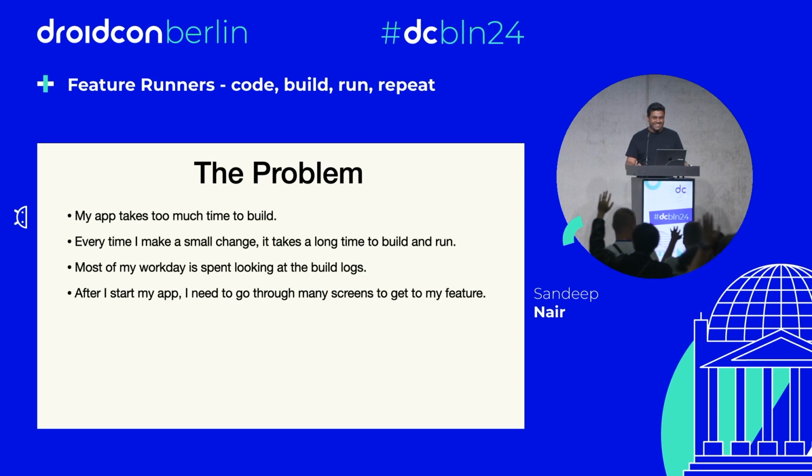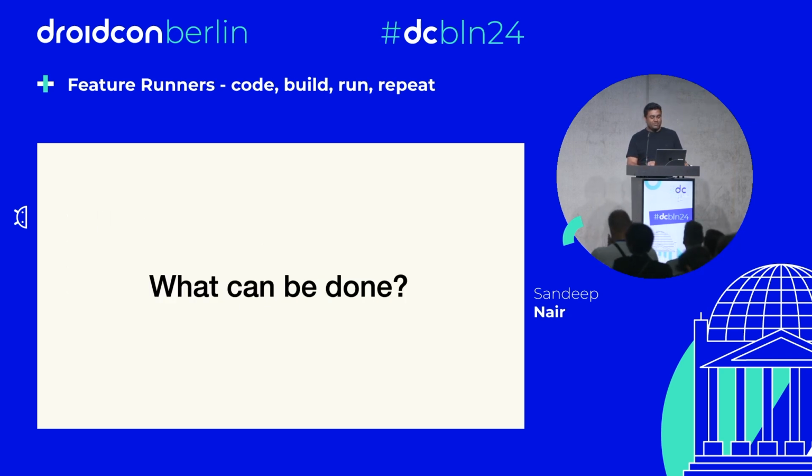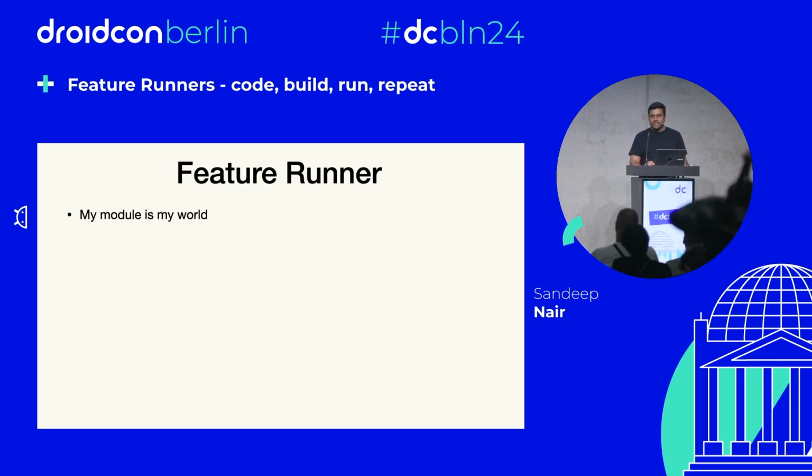Yeah, right. So, what can be done? Well, there are many things. The obvious thing will be to improve the build speed and the build process, and obviously you should do that. But at some point you get stuck, right? There's a saturation point. You keep improving the build, but at some point you're putting in so much effort, but it's not going that fast. So the return on investment is not so good. So can we think out of the box a little bit? That's where feature runner comes in.